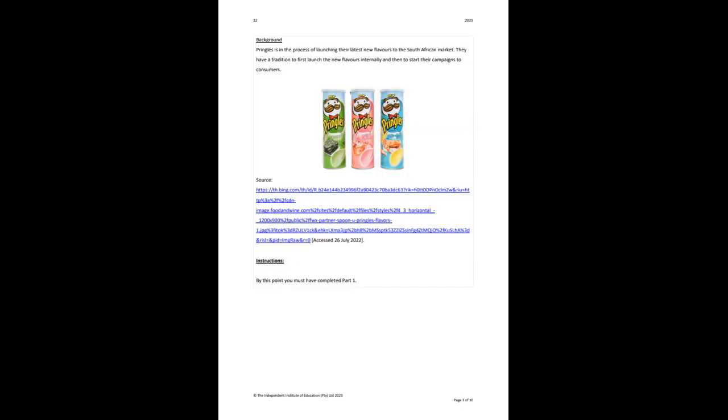And now if we have a look at the POE itself. As I said to you guys, the part was the first half of the scenario with regards to Pringles, and now we're going to carry on with Pringles. We're going to carry on with the same three products, same color scheme, same everything. So there should be commonality between your part and your POE submission. Let's have a look at this in a little bit of detail.